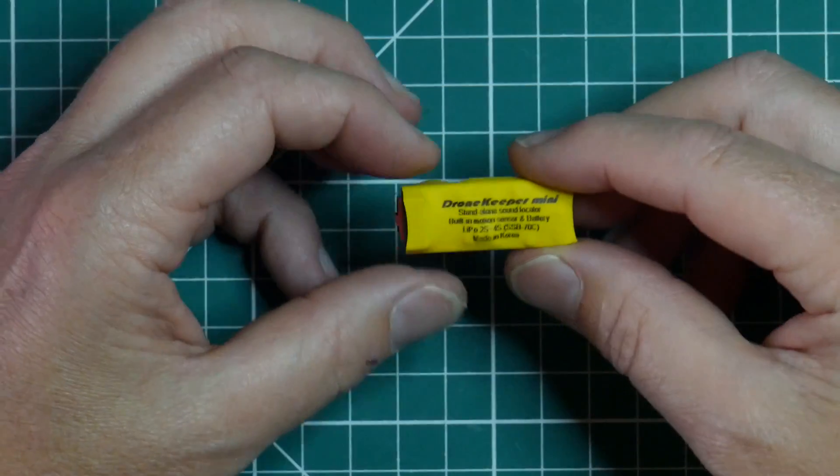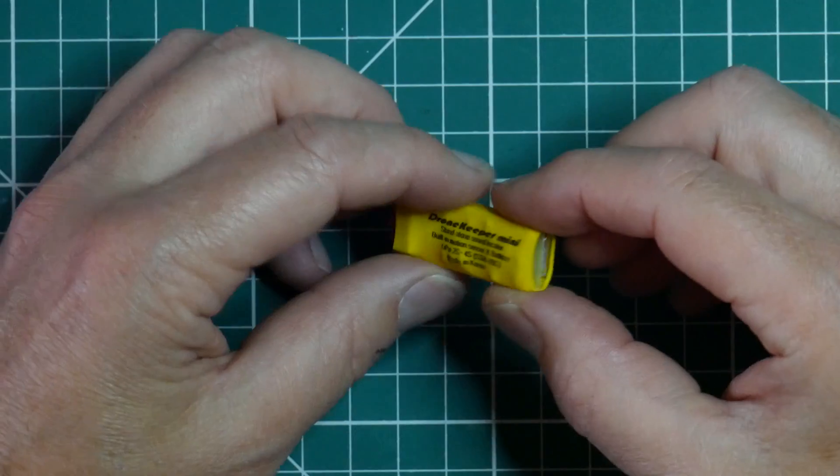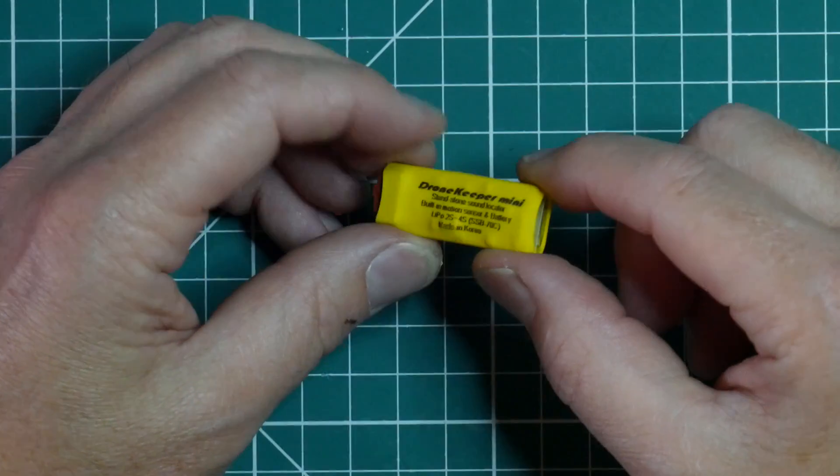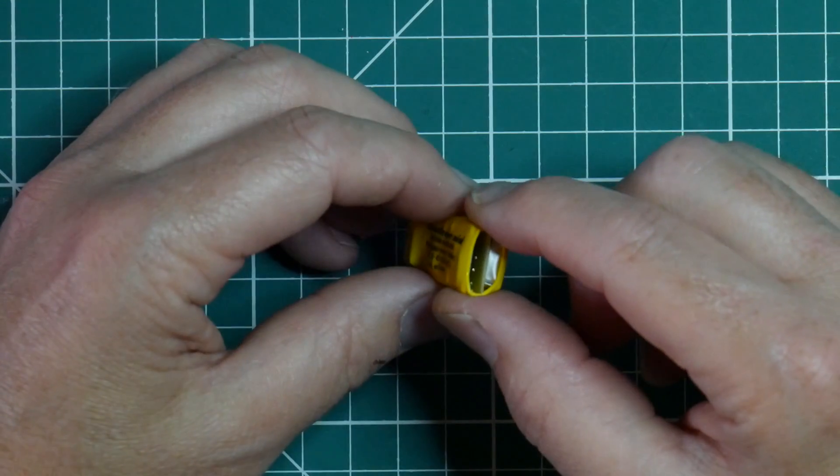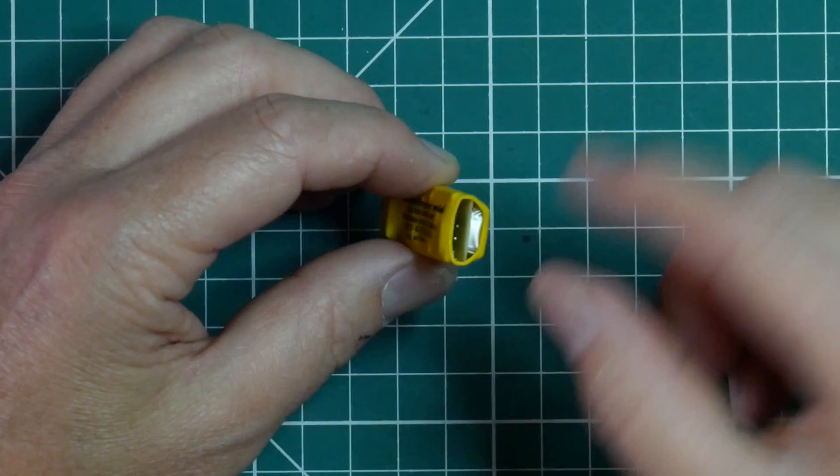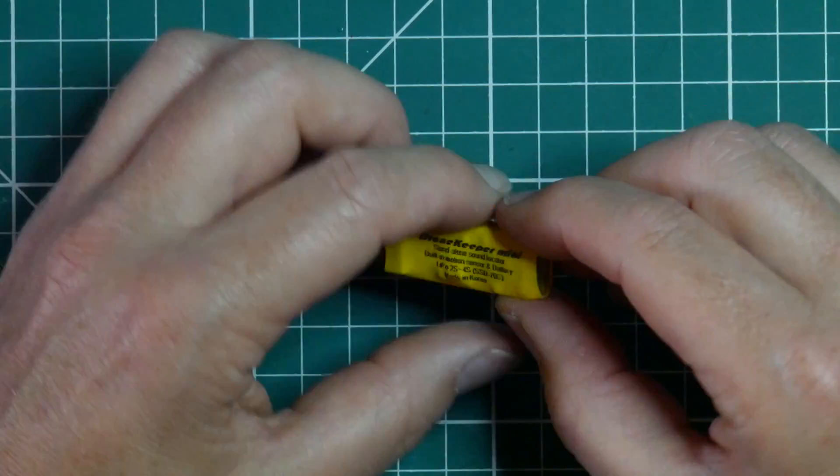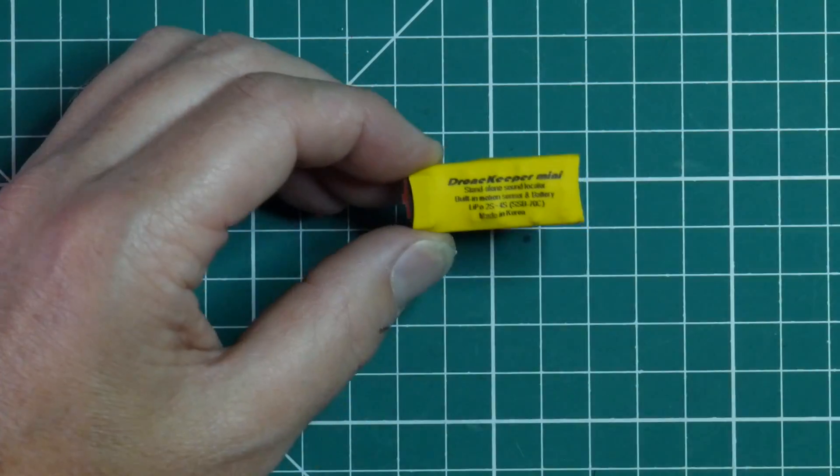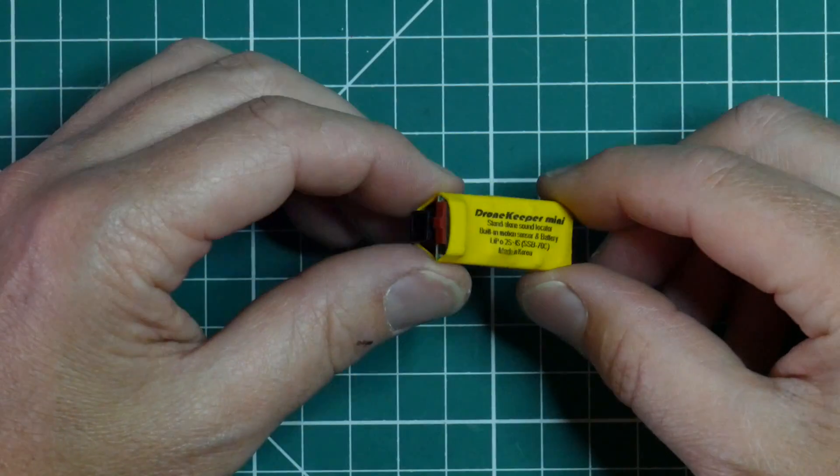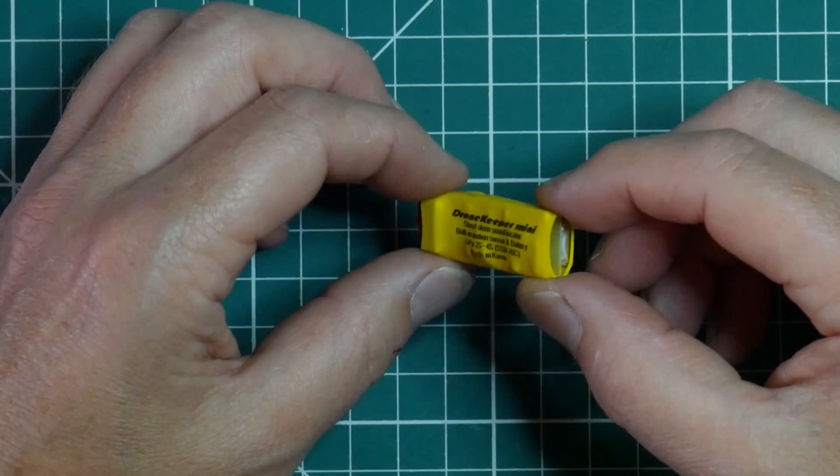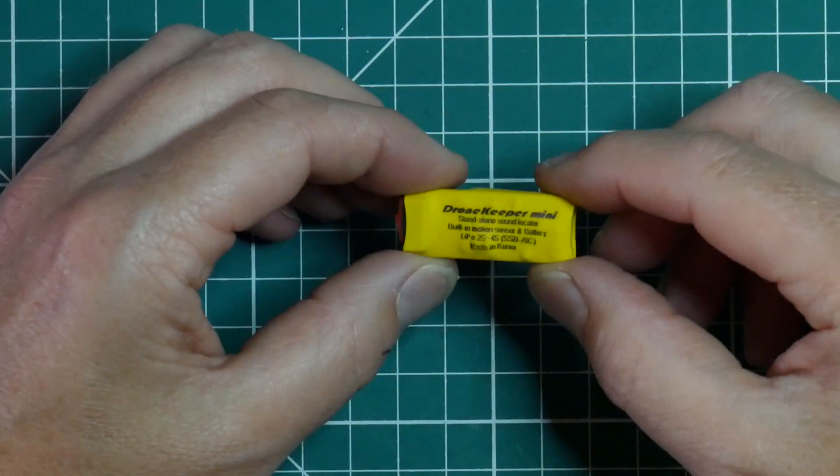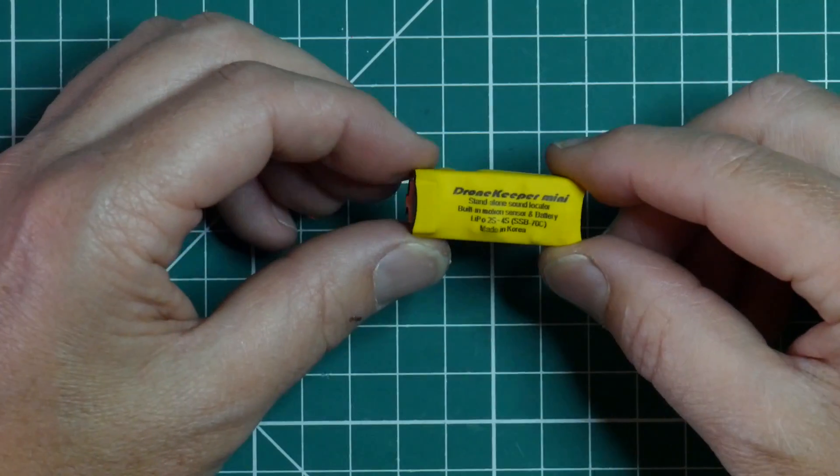The second mode that you can run this in is the wired mode, and this allows you to connect the input on here to your receiver. And in this mode, it will trigger the alarm as soon as it detects that the RX signal is missing. And it will also detect if the voltage is low. Although the wired receiver mode is very clever, I've been using this on my quads in the wireless standalone mode, with the input connected to the main quad lipo to keep it charged. It's by far the easiest and quickest to set up.